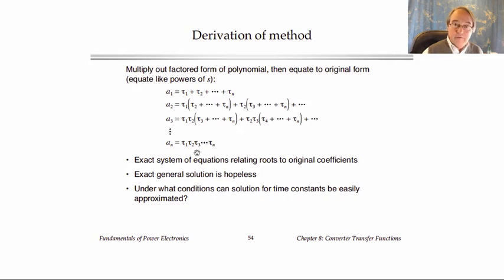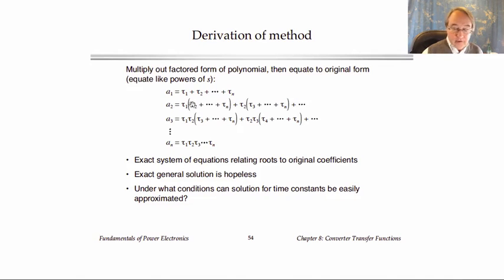Now, so far we haven't really accomplished anything. We haven't solved the problem because we can't solve this in general. And in fact, it's not known in general how to factor exactly a higher order polynomial. However, this does give us a way to make approximations. And what we're going to do is first assume that the taus are written in order. So tau1 is bigger than tau2, tau2 is bigger than tau3, and so on. And we can make that assumption without loss of generality. There is an order for the taus.